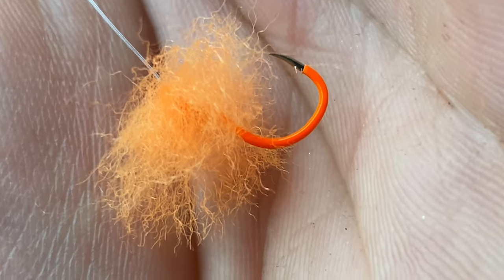Steelhead are not eating big baits in the spring — they're not chasing big spinners and they're not eating baitfish. You want to go small, go finesse, and go with eggs and insects. That's your go-to. That's kind of what I'm running for rigs — I'll show you how to do that yarn fly next and give you a few tips on yarn.